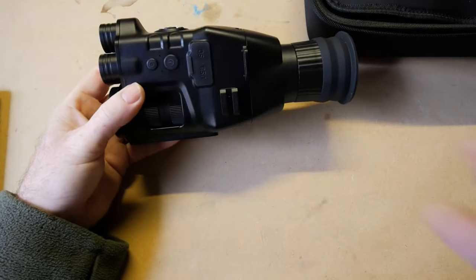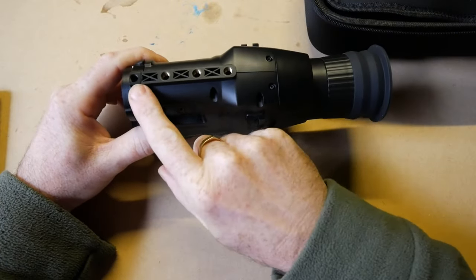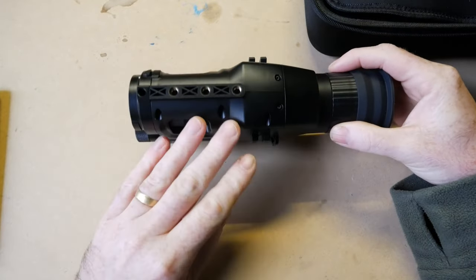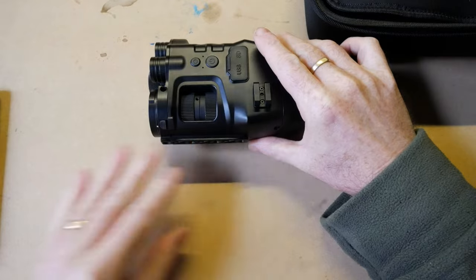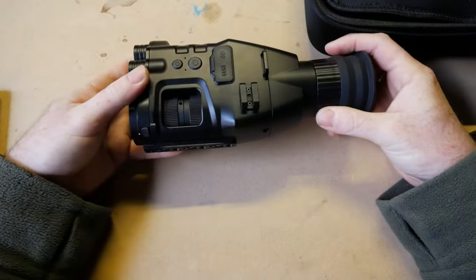Another feature I haven't been able to test: besides there being a camera mount, there are another three holes, and when you look on their store there is a pro version available. What it does is it bolts onto a mount and this becomes a standalone rifle scope — a digital night vision rifle scope. I didn't get that kit; I just got the base one where it clips onto the rear of a scope.